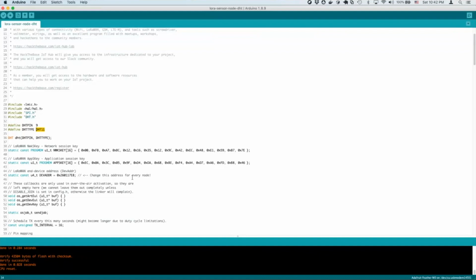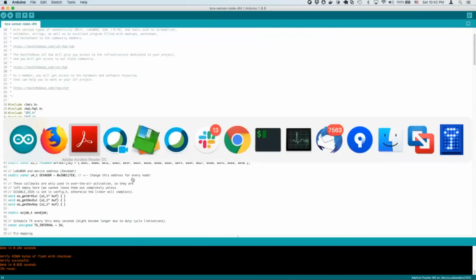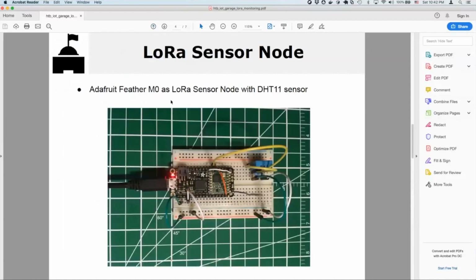If we look back at the picture of our LoRa node, you can see that this is a data cable which is connected to a DHT11 sensor.